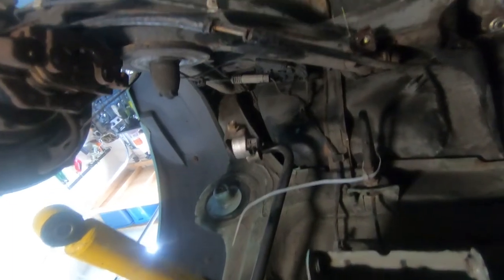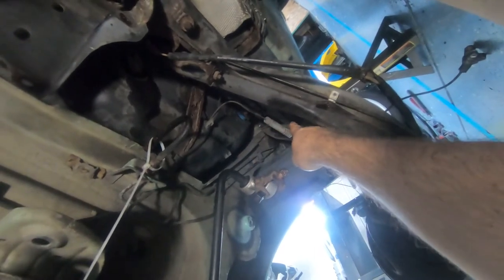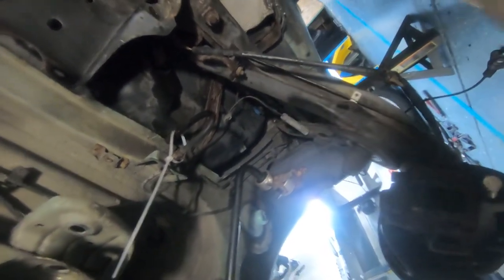Now, on the driver's side, there was a tube that came down. It was just a vent tube. I disconnected that up under there. And so now that leads me to disconnecting the subframe.